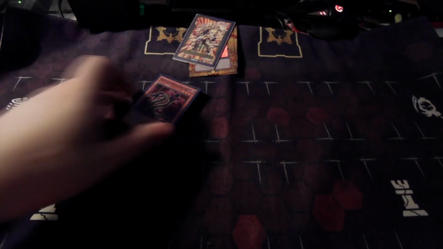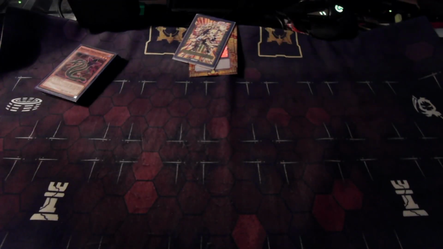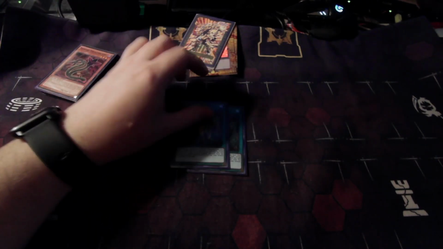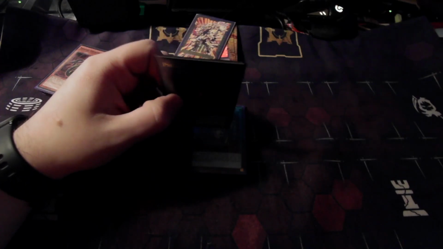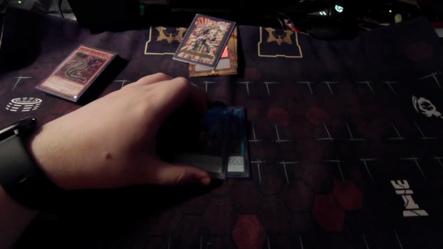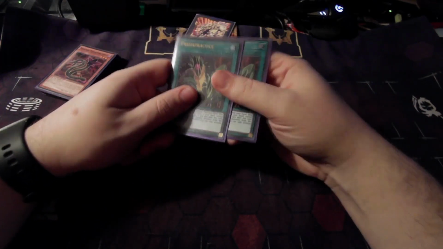So that is it for the Predaplant monsters in the main deck. We're moving on to the spells now. I opted to play 2 copies of Predapractice. I'm kind of torn on this. Like, it's searchable, yes, but this card plus Scorpio is just insane.